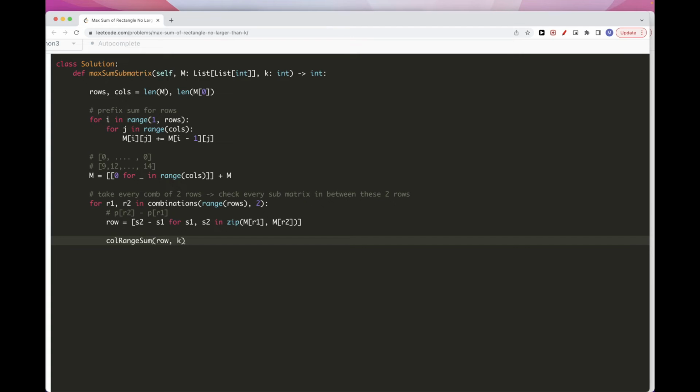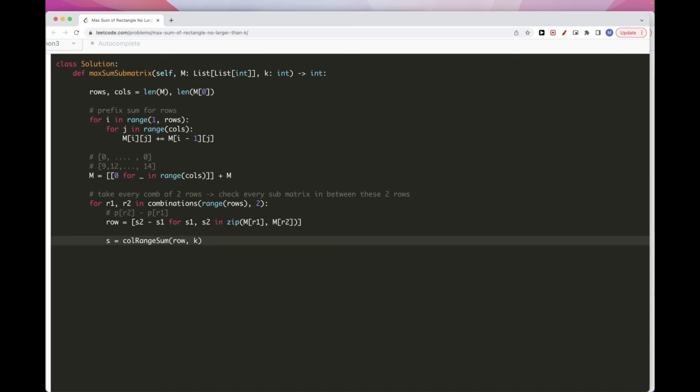This basically gives us the values in between for that row, because similar to an array, this minus this gives us that subrectangle.